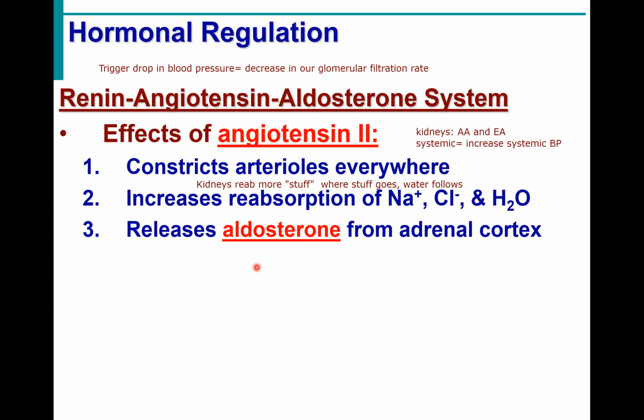But there are going to be other big effects of angiotensin II as well. One of the things it does is cause the release of aldosterone from the adrenal cortex. And again, this is going to require some reminding for me. In what zone of the adrenal cortex is aldosterone released from? I know you guys learned that endocrine stuff and were thinking you would never have to deal with it again. And yet here we are. You got a 1 in 3 chance of getting it right. Which of our zones of the adrenal cortex is responsible for releasing aldosterone?